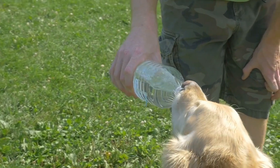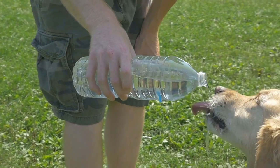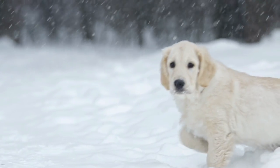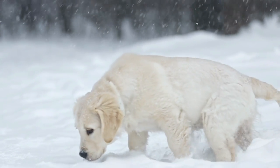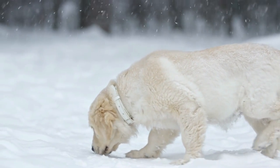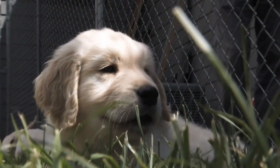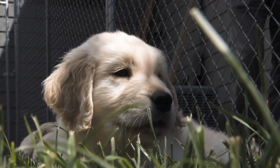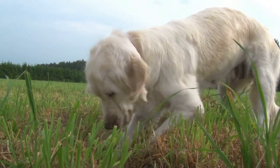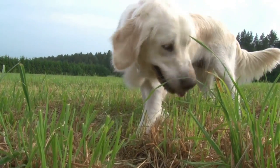Another helpful tip is to keep a lightweight leash clipped to your puppy's collar or harness around the house. This is called a drag leash, and it allows you to easily and gently guide your puppy away from chewing something they're not supposed to and toward something more appropriate. If you go to grab your puppy without a drag leash on, they'll likely dodge you or run away and create an annoying habit of 'catch me if you can.' The drag leash gives you a way to gain control of the situation without having to grab or chase your puppy.